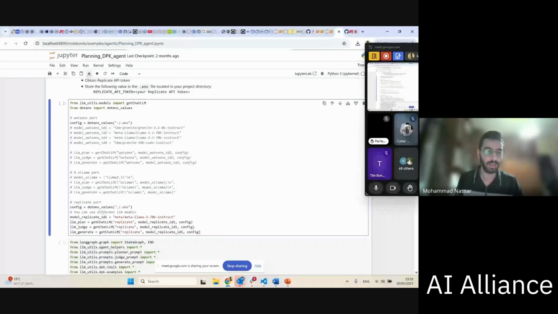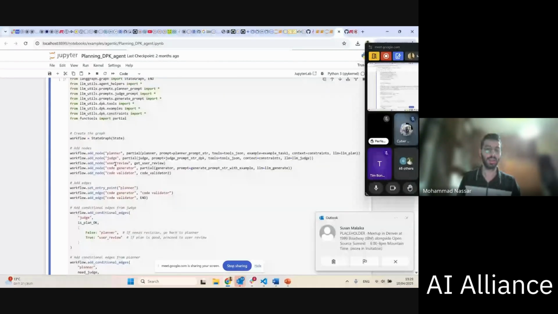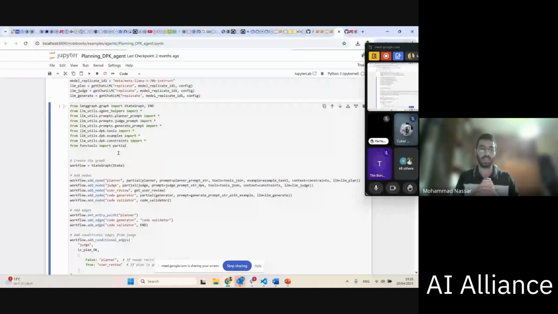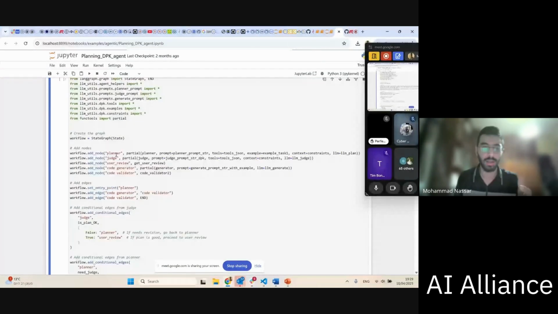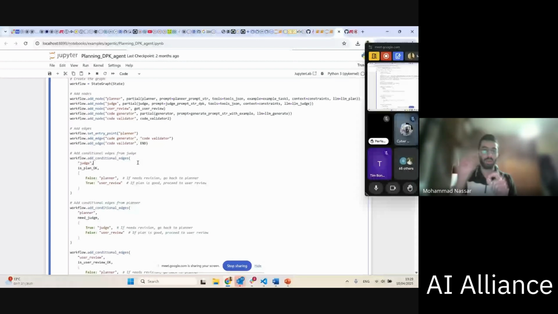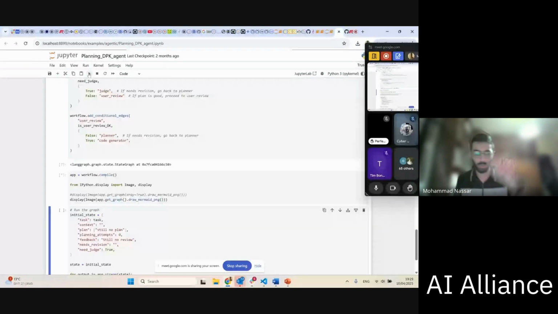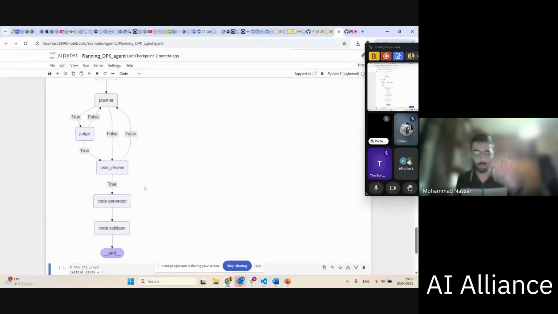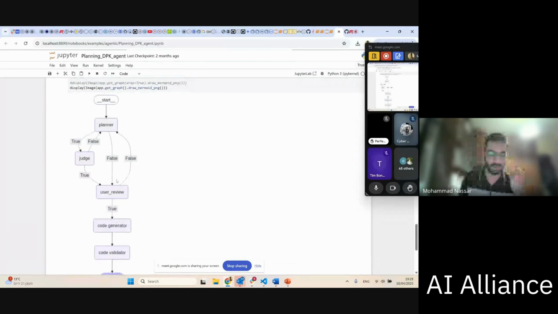Now in this cell we define our graph. As we saw in the slide, we have a planner node, judge node, user review, code generation, and code validator. We build this using LangGraph, and we put all the edges between them, with conditional edges, the same as in the slide, as we can see here.